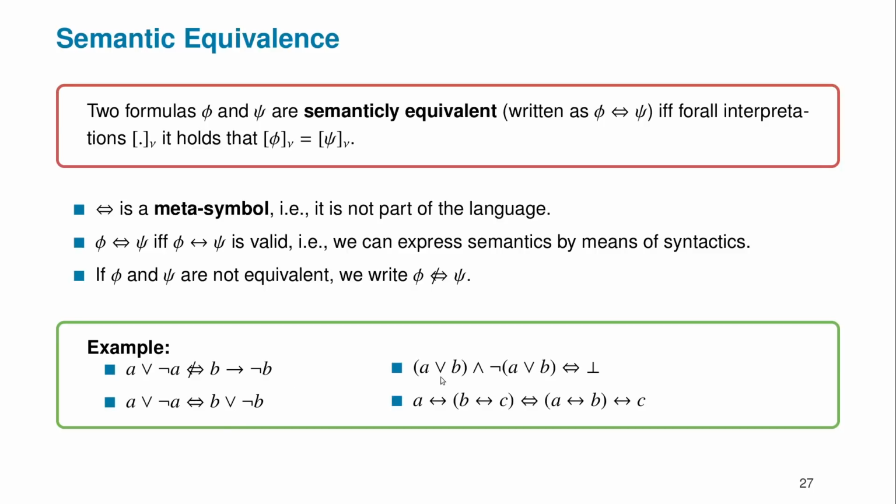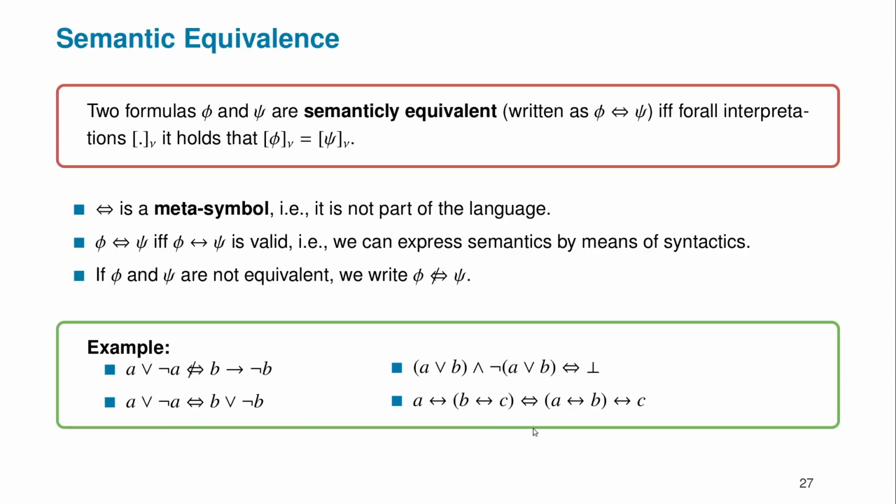Here I have a bit, maybe let's look at this example. A is equivalent to B is equivalent to C, is semantically equivalent to A is equivalent to B, which is equivalent to C. And when you take a truth table, you can very easily show that both formulas, which we have on the left-hand side and on the right-hand side of this arrow with the double lines, are indeed equivalent.